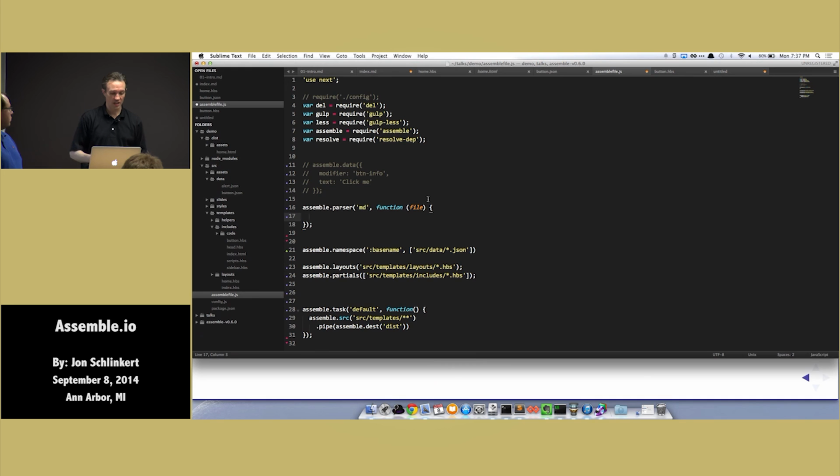We chose vinyl because it's well architected. It's so fast. It is screaming fast. Assemble spins up fast, from a cold start. But you can run watch mode with Assemble just like you can with Gulp. And once everything's already in memory, it's extremely fast for live reloading and things like that. And vinyl is a big reason why it's fast.